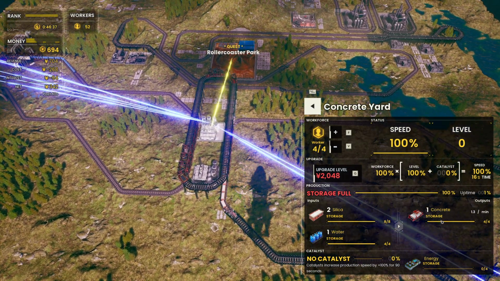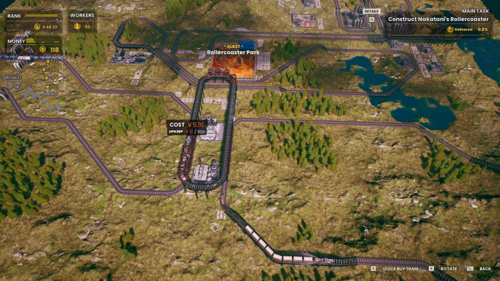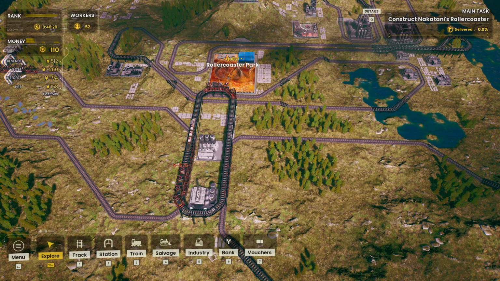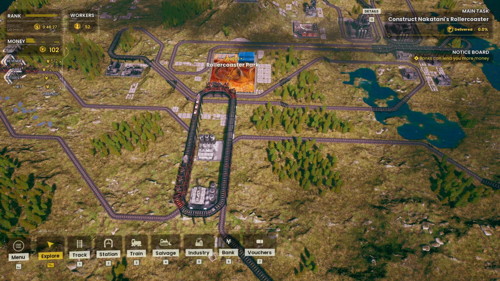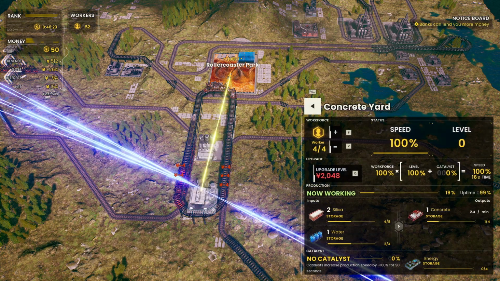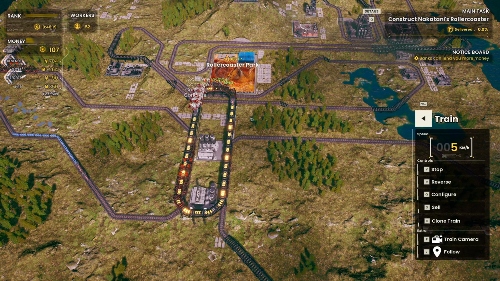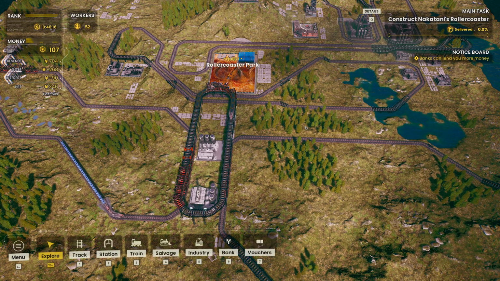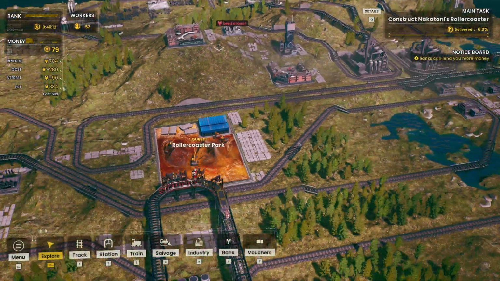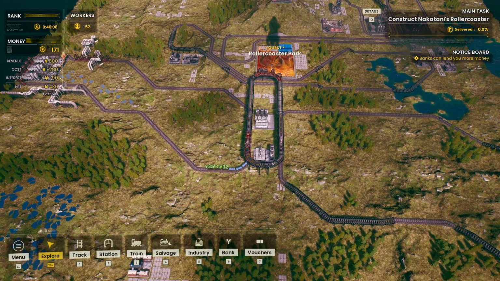We are lacking a little bit of uptime just because this guy is not able to output quick enough. So let's do one more of the concrete trains to make sure that we get them out as soon as possible. And for some reason he didn't actually pick up anything. Why not? Oh well. He'll figure it out. 7 out of 512 there, so that's that going.